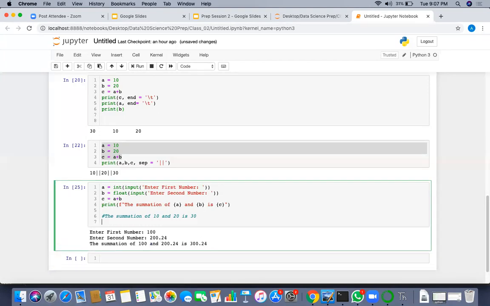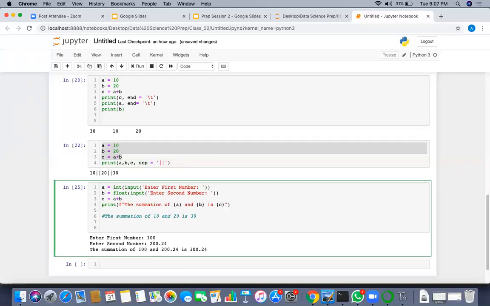Now, let's say I ask you to write similar code where you print that the first number you have entered is 100, and the second number you have entered is 200.24, and their sum result is 300.24.